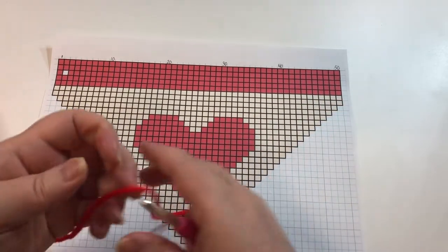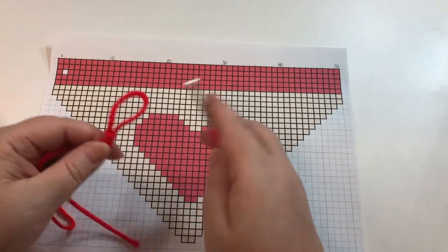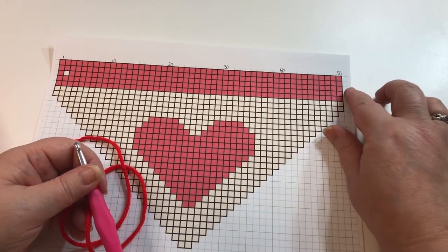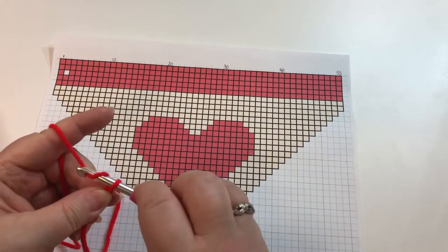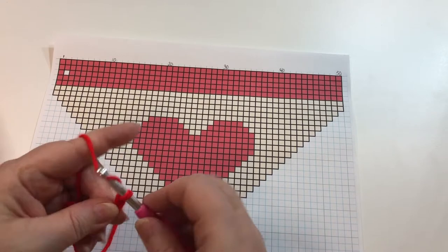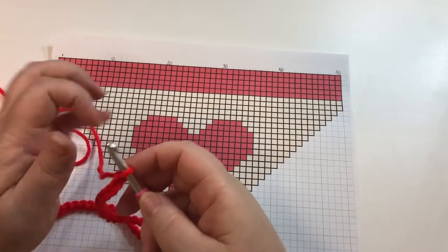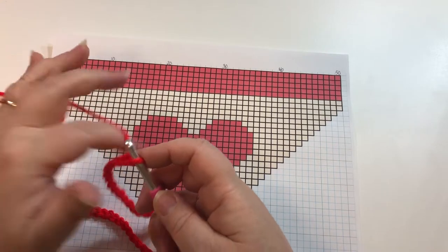Okay, let's begin with our chain. So I'm going to start with a slip knot. I'm going to chain 50, then plus 1, so that last chain will be for turning. So I'll continue, I'll chain 50 and then I'll meet you back here. So I have my 51 chains, so that's 50 plus 1 more for turning.